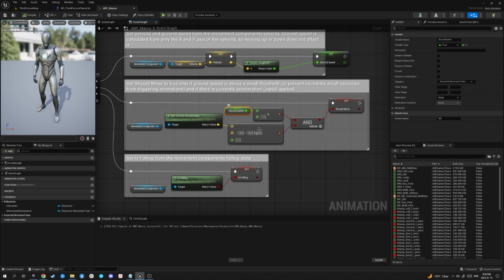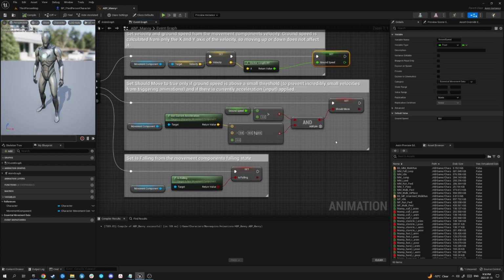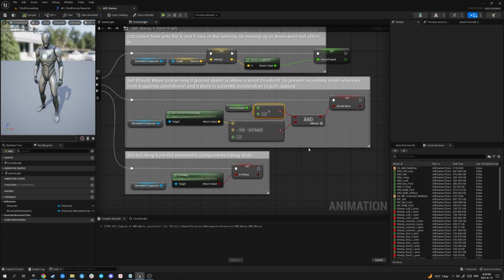And if my ground speed is greater than 3, if these are both true, I should move. So judging by the comment here, this was just a way to make sure that even if the slightest movement is on the character, I'm only going to start playing a move animation if it's past a certain threshold. So it's maybe not necessary for this case, but it's good to have these safety nets because you want to make sure that things are behaving the way you expect.